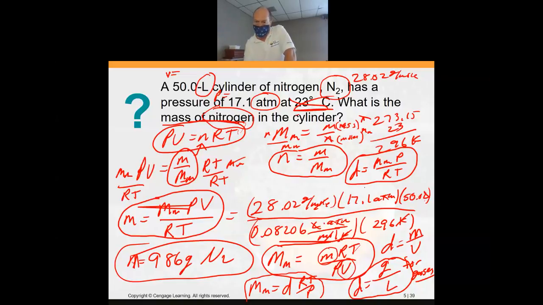None of these equations are given. You must know all of these equations. Really, the only one you need to know is PV is equal to nRT and know how to find moles. To get moles, you take your mass divided by your molar mass. Those are the two things you need to know. From that, you can get all of the other equations that you need.